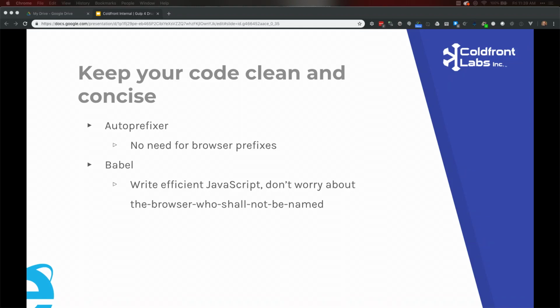So we can keep that code out of our development files, reduces code significantly by like a fifth if you're using a lot of things that need browser prefixes. If you use Babel, you don't have to worry about does my JavaScript work on IE. You can just write the clean, efficient, new stuff that works properly, and Babel will take care of expanding it into stuff that will work in IE and looks ugly.